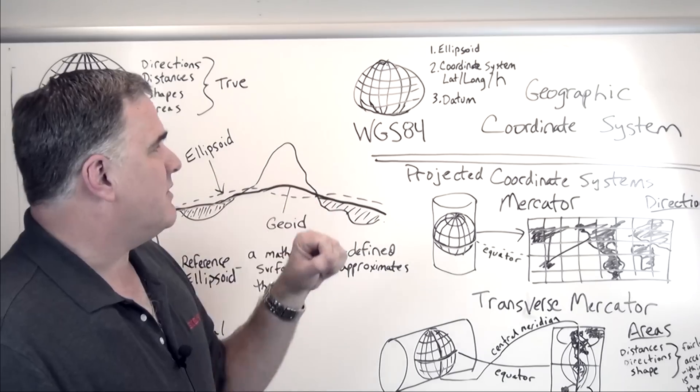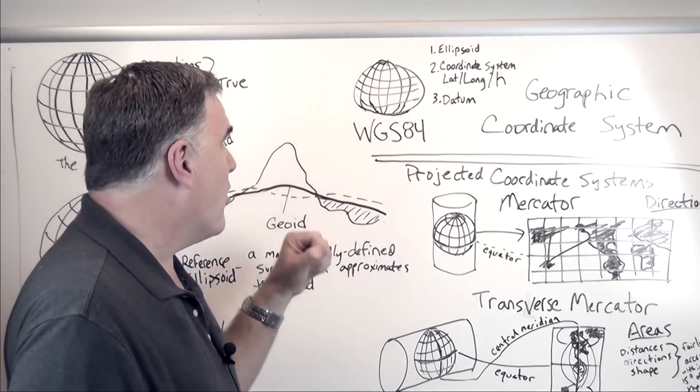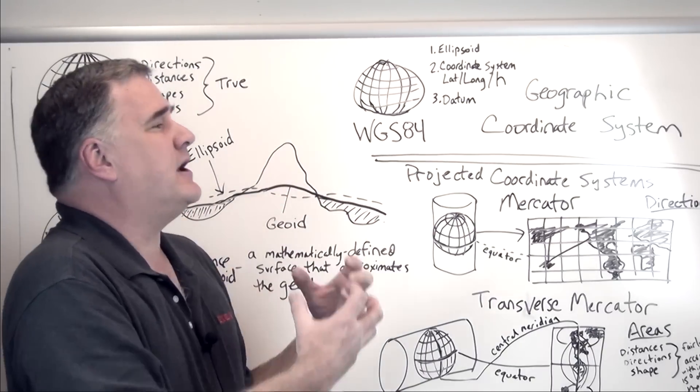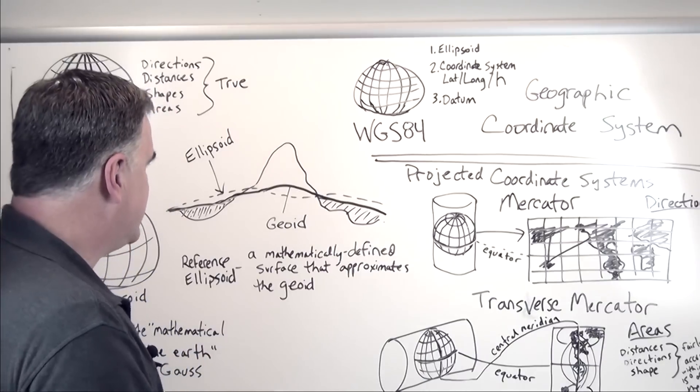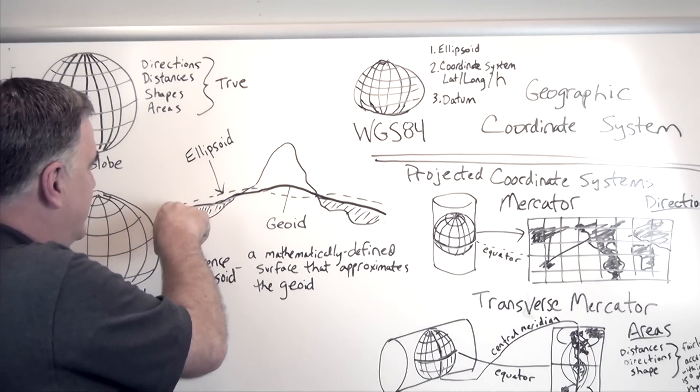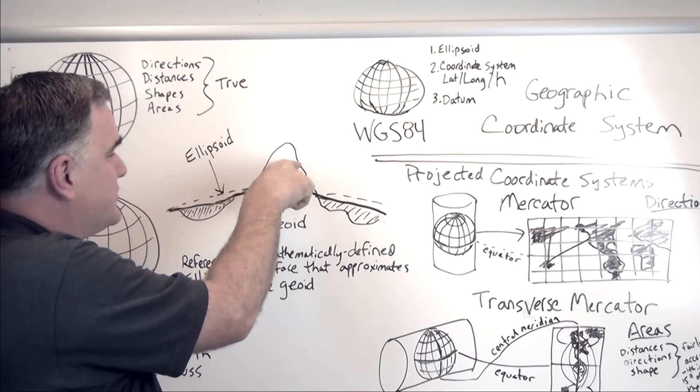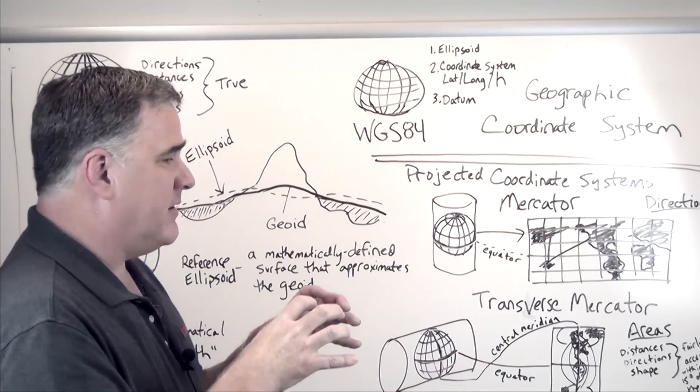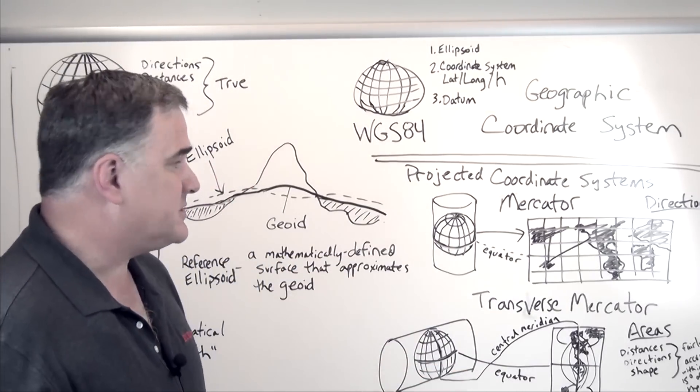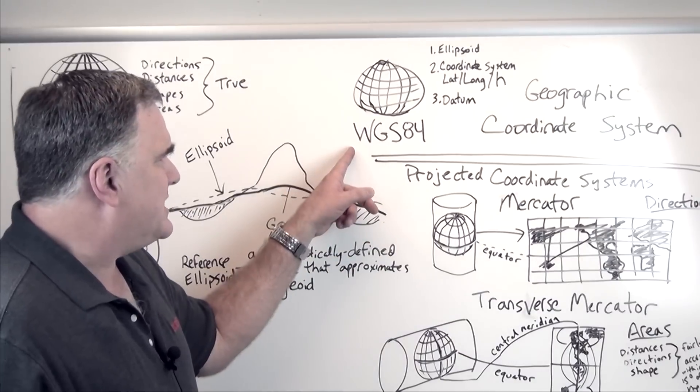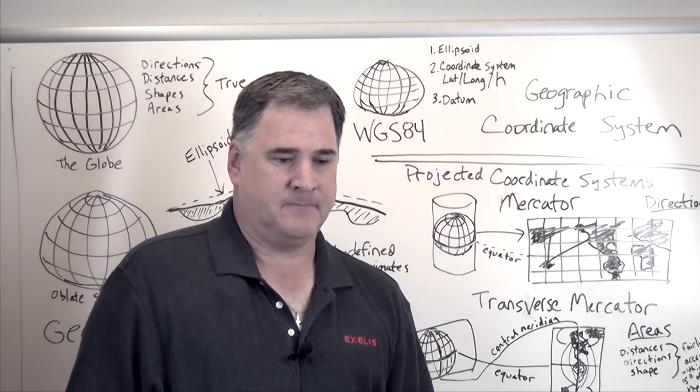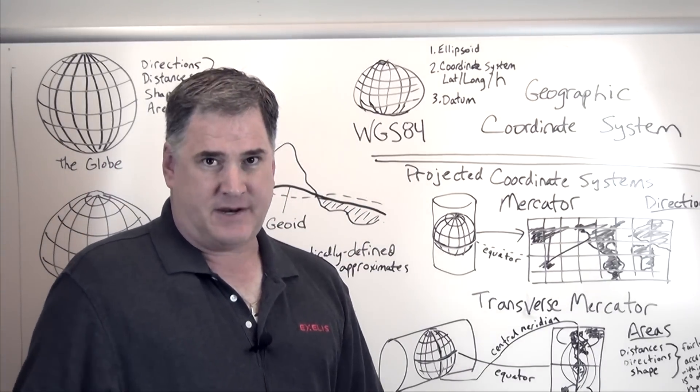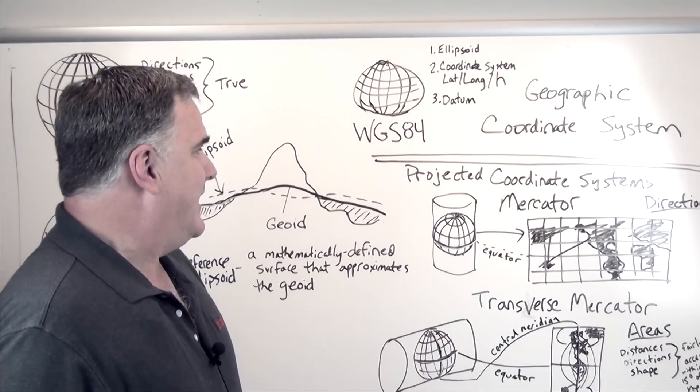And then there's something that in order to be a valid coordinate system you need more than just an ellipsoid and some coordinates. You also need something that's called a datum and that's the math that goes into defining just where this ellipsoid actually ties into the earth. So in our model here that would be the point where this ellipsoid dotted line actually intersects the actual real true surface of the earth. It's what locks our mathematical representation of the earth or a portion of it to the actual reality that we see on the ground which is what we're trying to model in a map. So WGS84 is very prevalent. It's a lot of data that's got geographic information in it that's tied to this coordinate system. It's the basis for the GPS system that is so ubiquitous today.